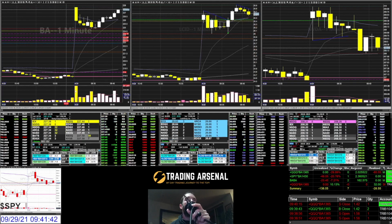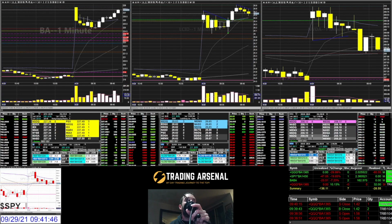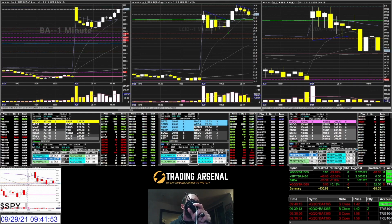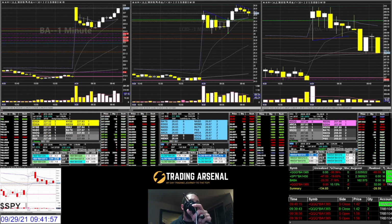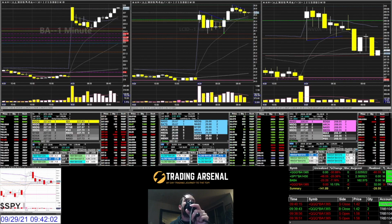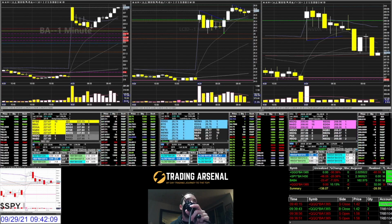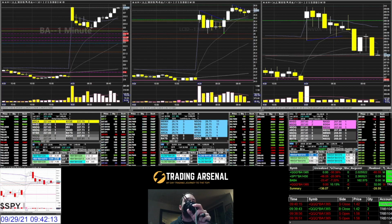So this trade's taking a minute, but I do want to show you because it's going to start working here. It's going to pop over this resistance. Should make a new high today. So at this point right now on these 27s, I'm still in the money. I got in at like 80-something. We're at 94. It was $20 or something on the trade, but we get a nice pop, new high day. It's going to be up a decent amount, relative to the risk.